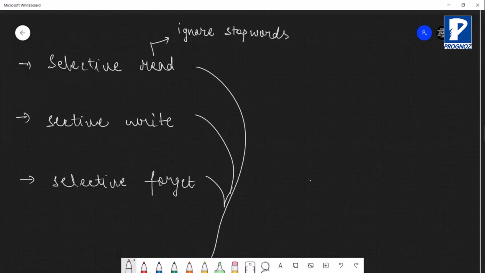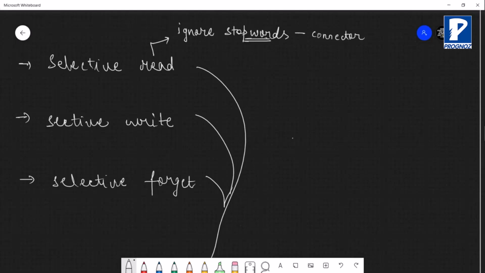ठीक है. We will ignore the stop words. Again ये जो stop word term है ये फिर से NLP में आएगा. So you can just try to understand that अभी भी, and फिर से ये stop word वहां पर भी आएगा. What are stop words? Stop words are nothing but connectors, जो दो तीन स्टेटमेंट को कनेक्ट करता है या एक ही स्टेटमेंट को एक मीनिंगफुल कनेक्शन देता है.